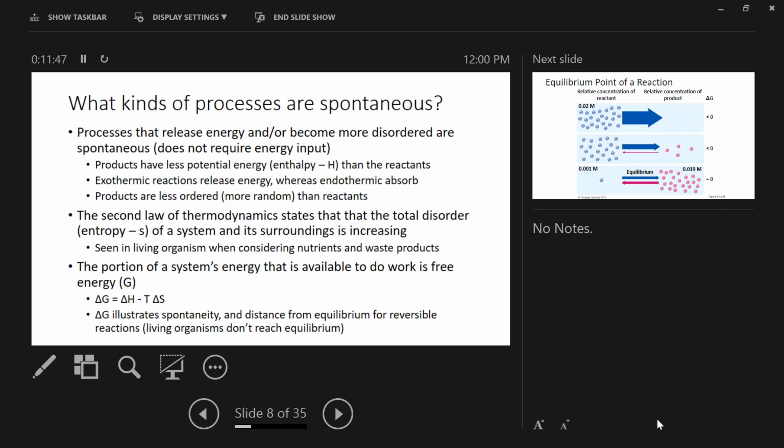Now, it's important to understand that living organisms never reach a state of equilibrium. In chemistry, oftentimes with reactions, you're concerned with finding the equilibrium point, right? At which point will the rate of the forward reaction equal the rate of the reverse reaction? You don't care about that in living organisms because living organisms never reach equilibrium. The cells invest an enormous amount of energy not being in equilibrium. The only time living cells reach equilibrium is at the point at which they are no longer living and no longer investing energy to keep away from equilibrium. So dead cells, senescent cells, will reach equilibrium, but not living cells.